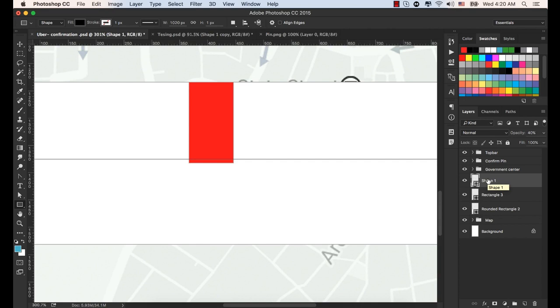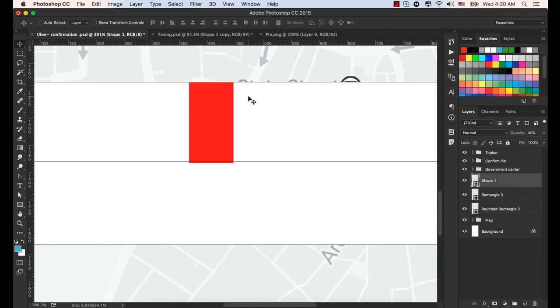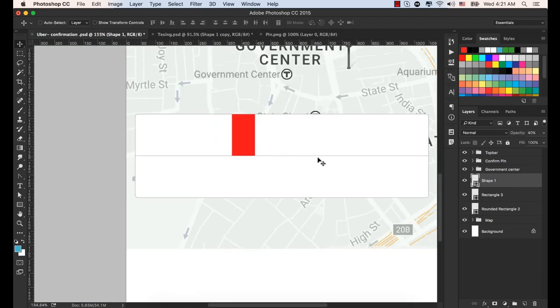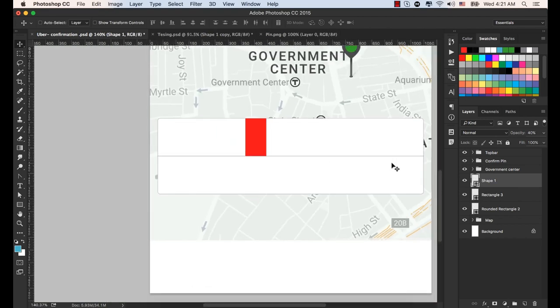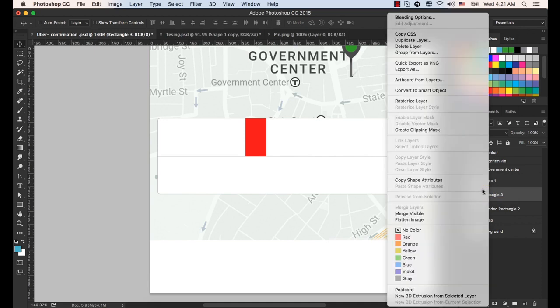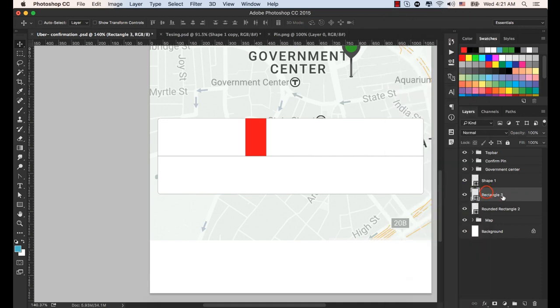Select our line shape and press the down arrow key from the keyboard. Oops, nothing is working since I didn't select the Move tool from the toolbar. Press the V key from the keyboard or select from the toolbar. And press the down arrow key from the keyboard. Align this line with this rectangle to make sure that the line shape is in the middle of this shape. So yeah, it's done. And select our red rectangle shape and delete it from the keyboard by pressing the backspace or delete key. Or you can right click the mouse button and select delete layer. Or you can drag this one to the delete icon and it would be deleted.